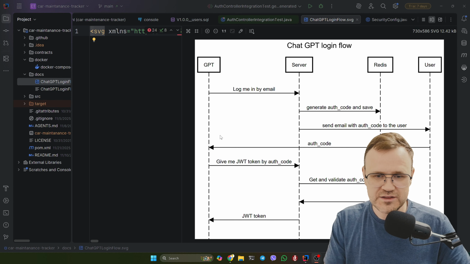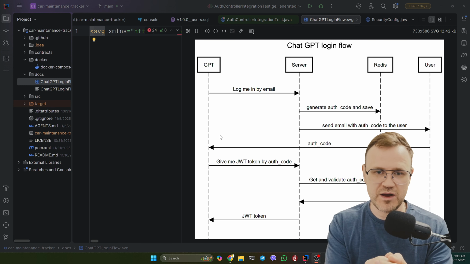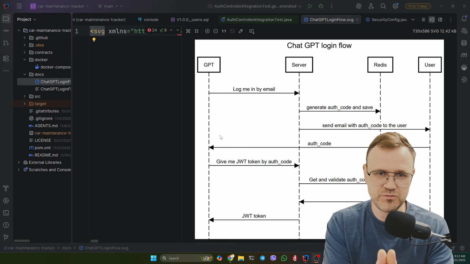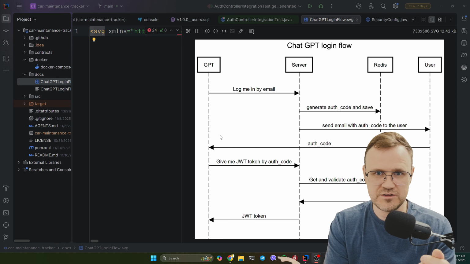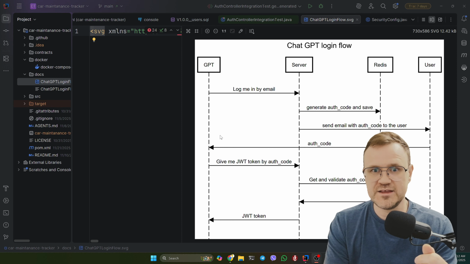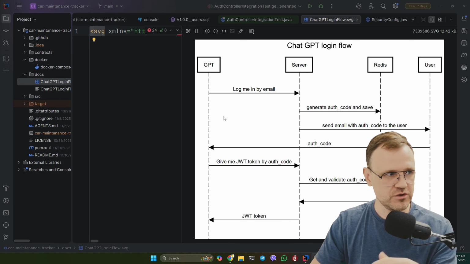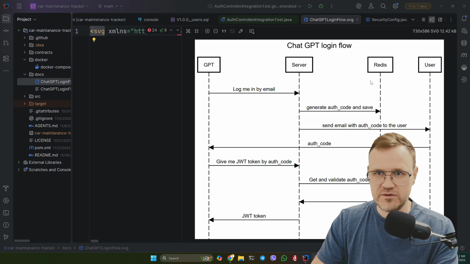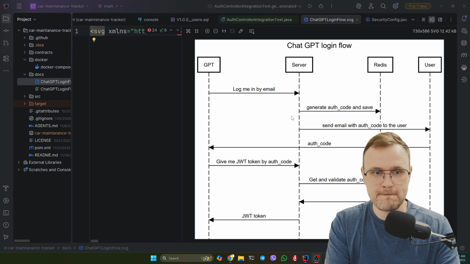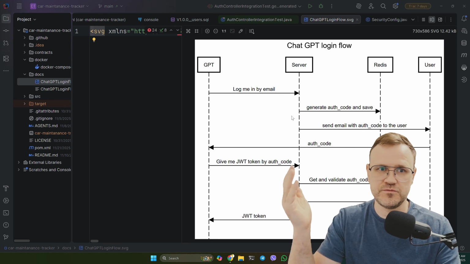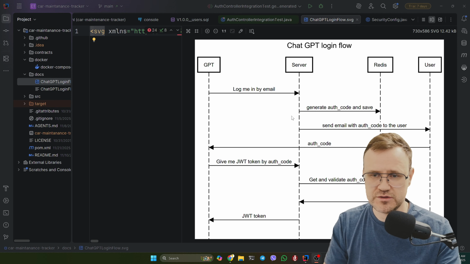Let me quickly remind you what we are doing here. We are building a car maintenance tracker application. The backend is the Spring Boot application. The database is PostgreSQL. We added Redis, the distributed cache, to our application on the previous stream. I will explain the flow soon. Yeah, so the project is open source. You can open the project, clone it, and so on.